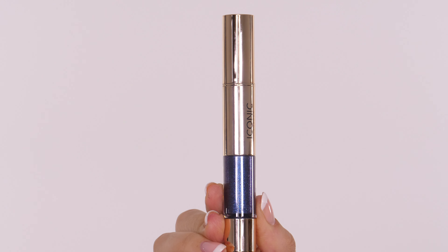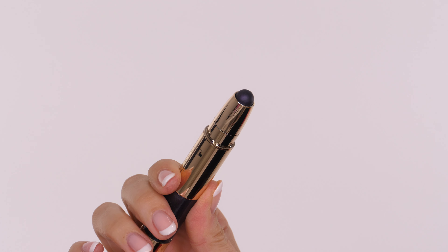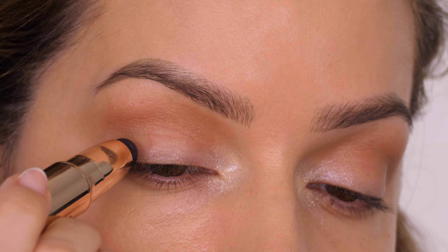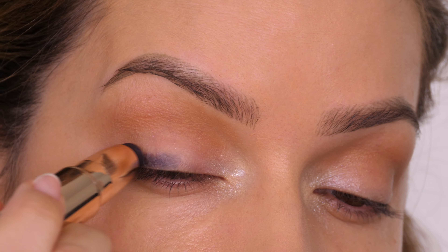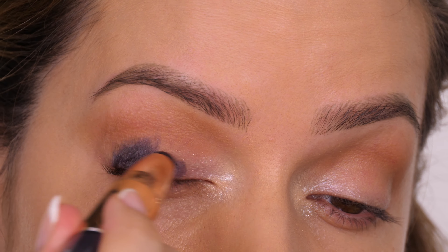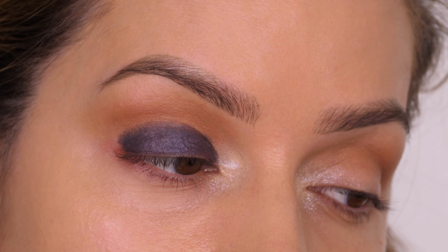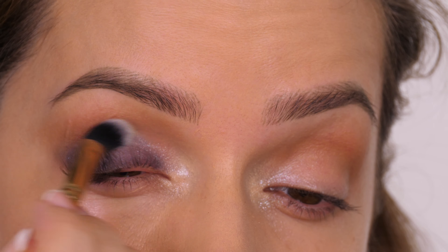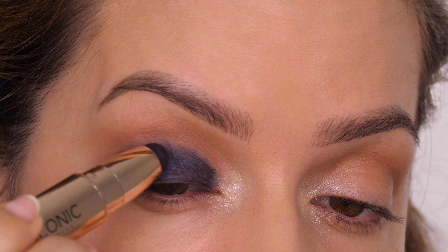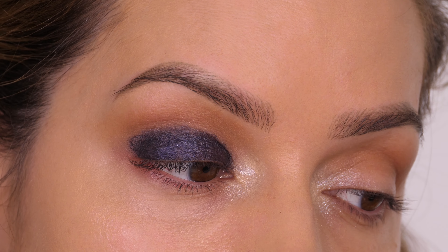If you've followed me for a while you'll know I'm a massive fan of the iconic glaze crayons, and I'm pleased to say they've brought out some new shades. This one is called After Hours which is a midnight blue. Starting off with the crayon side we're going to apply this from the eyelash line up to where the eye naturally creases which is where it meets the bronzer. We're going to apply a layer first, blend it with a brush, and then go in with a second layer of the crayon. Applying it in a wash of colour first means that you're sandwiching this together so it won't crease and it will stay in place until you remove it.